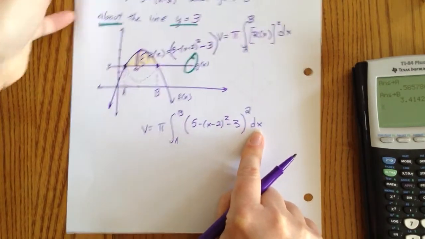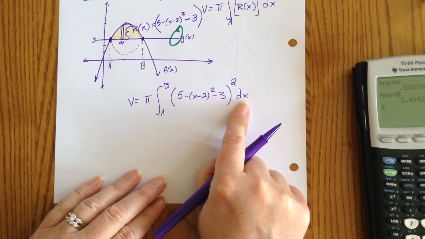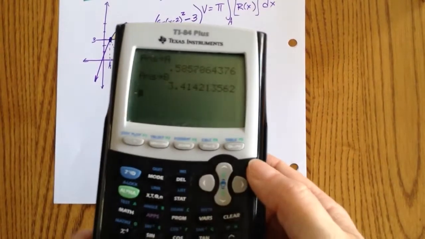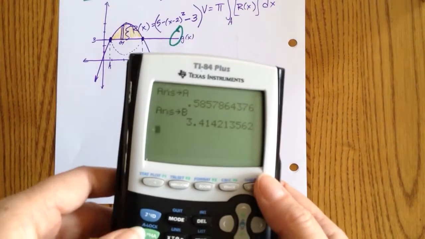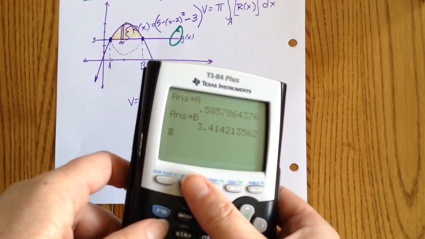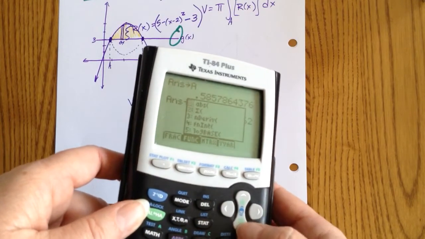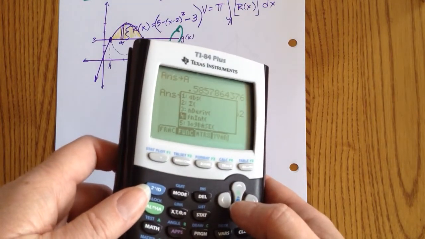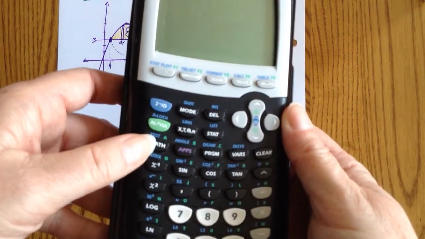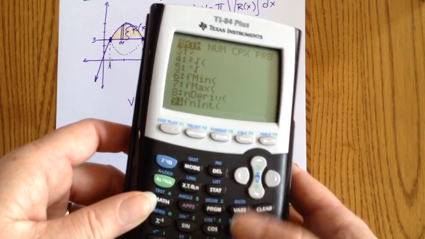Now, because I have already used my calculator, I may as well continue using my calculator. Let's use our fnInt key. It's under the shortcut menu or under the math menu. If you use the shortcut, it's alpha F2, and on mine, it's the 4th one down. If you have a fancier one, it may be a different number. If you are using the old school calculators, you're going to go to your math menu and scroll all the way down to, I think, number 9. There it is, number 9.